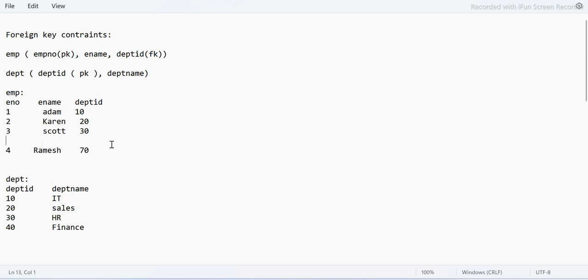A foreign key on a particular column restricts the value in that column to the values referred from the other column. For example, the department table has 10, 20, 30, 40, so the department ID in this table, which is the foreign key, can only have these values. There are no other values. That is the reason we use a foreign key. So this is a constraint.